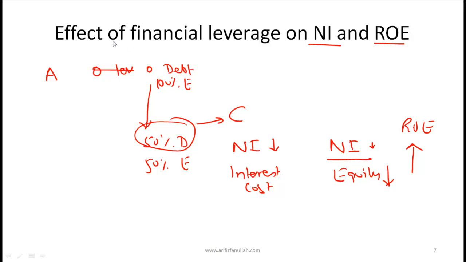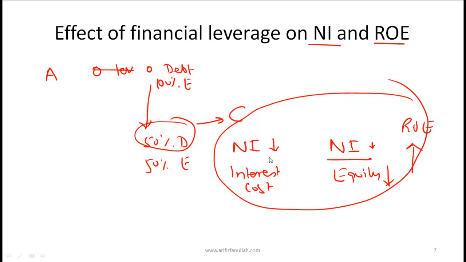So while this is a learning objective statement defined in the curriculum, there aren't really examples done for this. I believe as long as you understand the overall principle described here, you are in good shape. And this should also remind you of the ROE formula, or the breakup using the DuPont relationship. If you recall, the higher the leverage, the higher the ROE. So as long as you understand this big picture, I think you are in good shape.